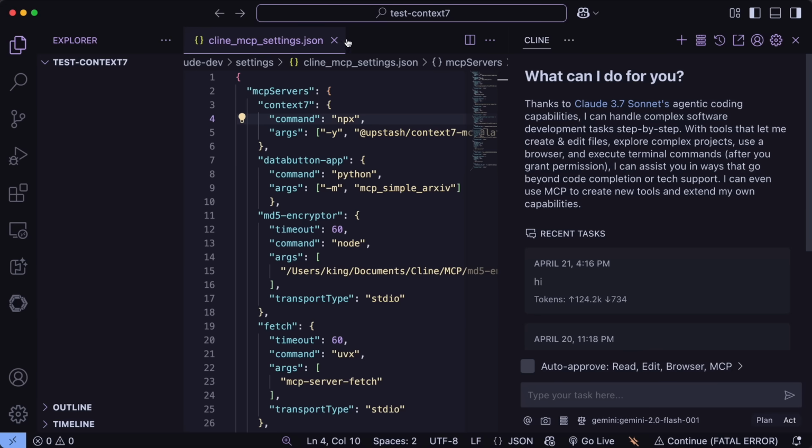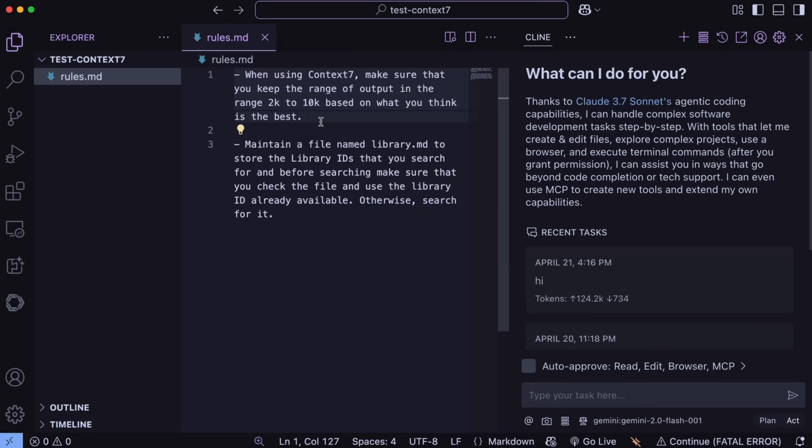Now, what I do is, in the rules file, I have it set up to always look for only 2K tokens max if it's a smaller topic, or use up to 10K when needed. I keep it vague, as vagueness allows it to use whatever it wants. But another thing that I ask it to do is to maintain a file of library IDs, and what this does is, it doesn't waste my time finding library IDs that have already been searched for. It can just reference from that file if it already exists, which saves some API costs for sure.